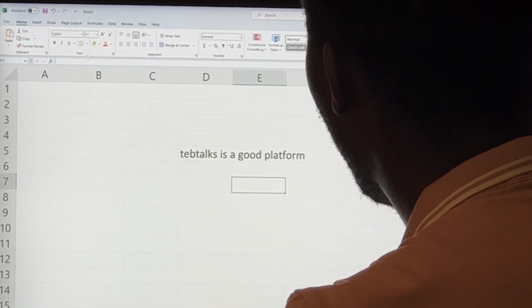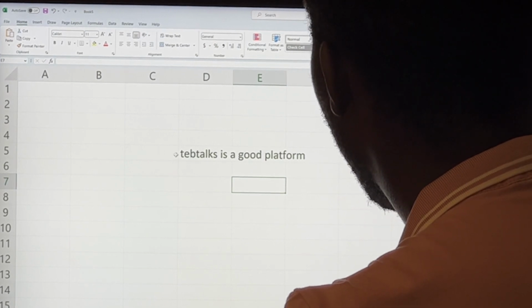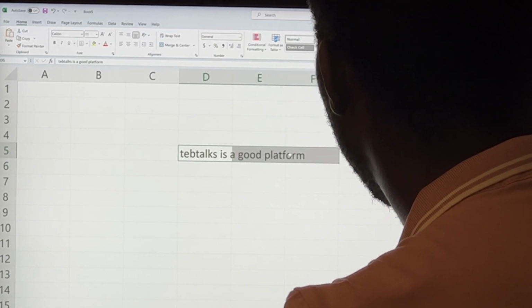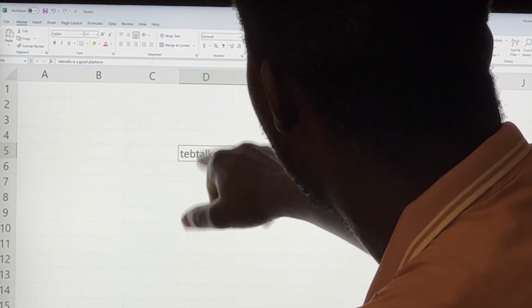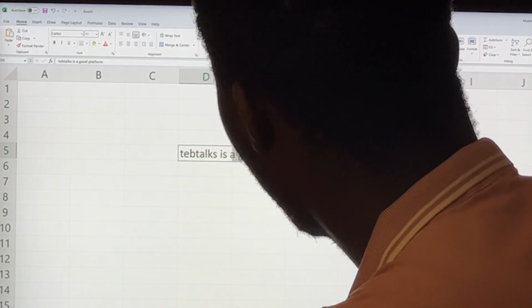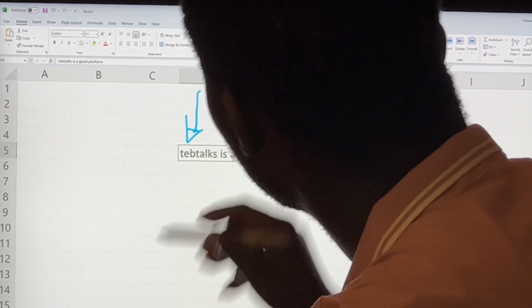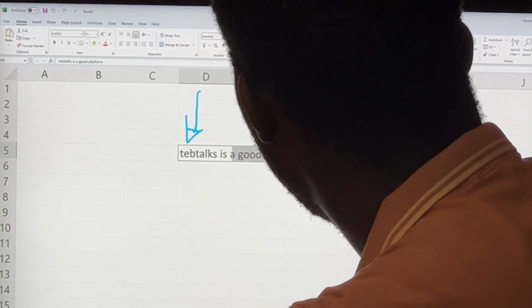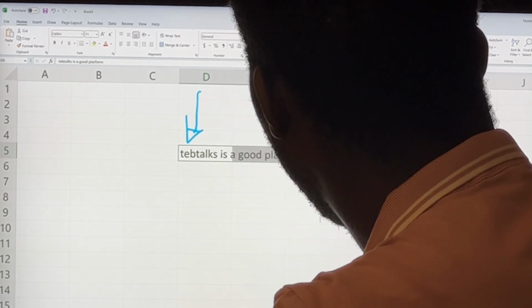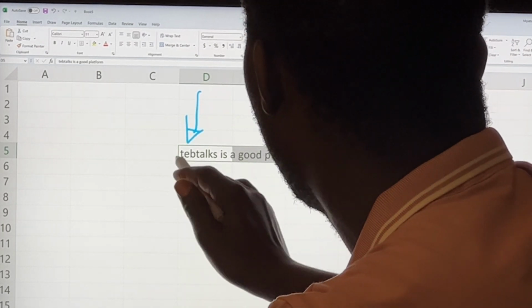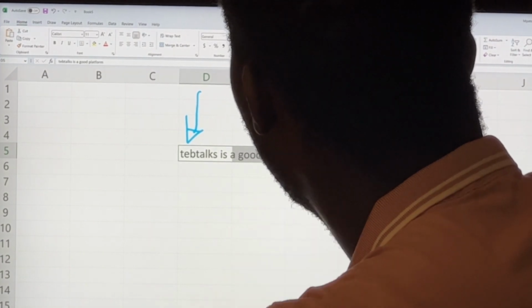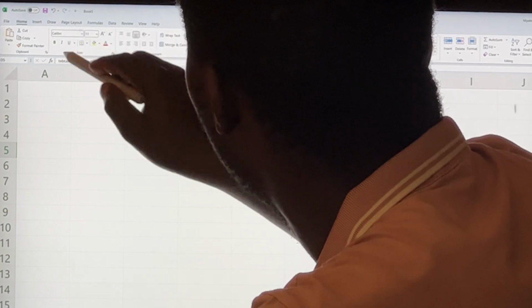If I want to format them, first of all, you have to highlight all these words. Start from the first column of the first word, which is column D. As you can see here, the first column is D, and the last word is in column F. From there, press the cursor and move to the other side. After highlighting, go and tap on the font name.